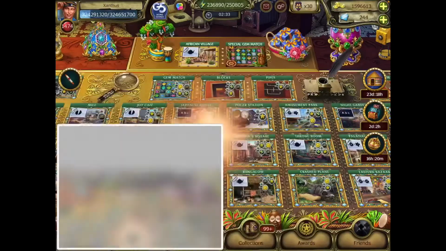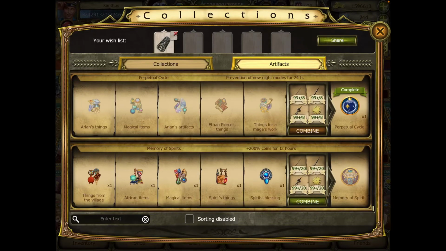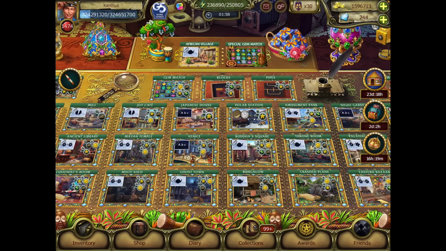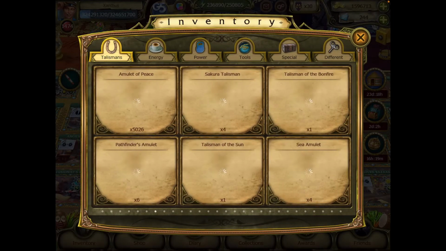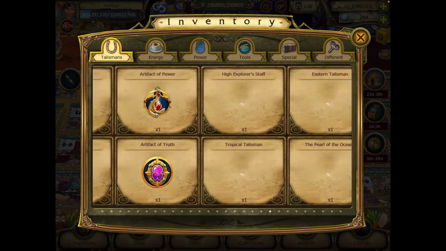Alright. That goes in there, and then we go to collections. Artifacts go to the very bottom. And we have Memory of Spirits, which are the five special collections. All right. Now we go to inventory and scroll to the back. Still no sliding bar, which would be really helpful, I think, anyway.